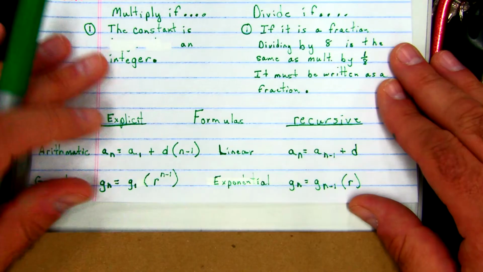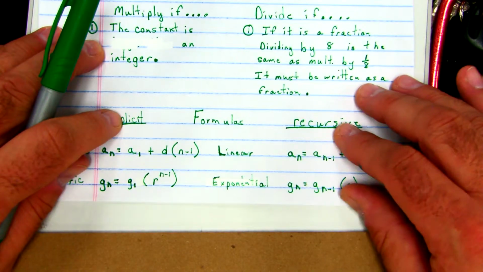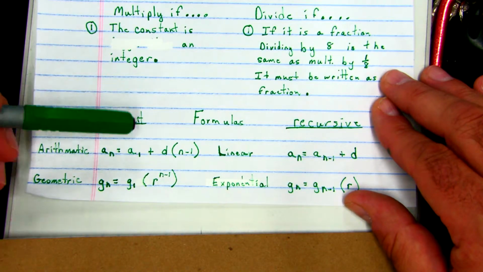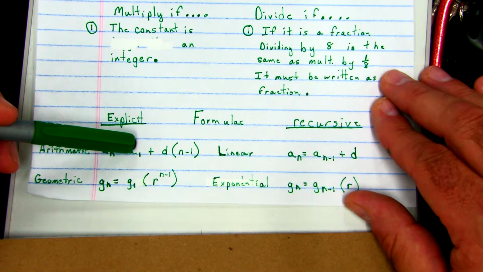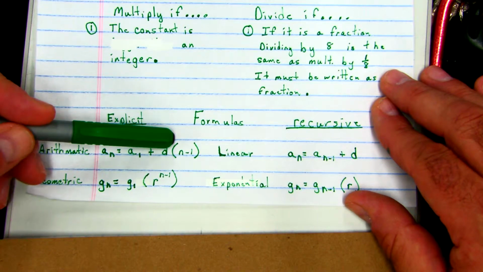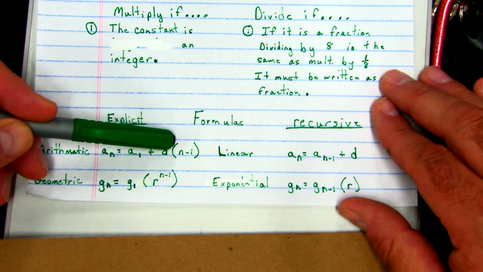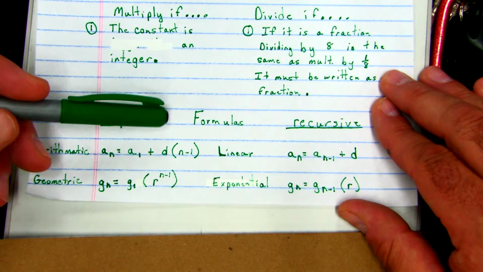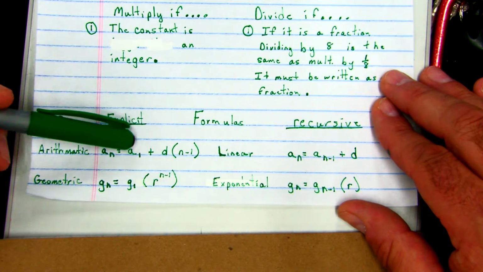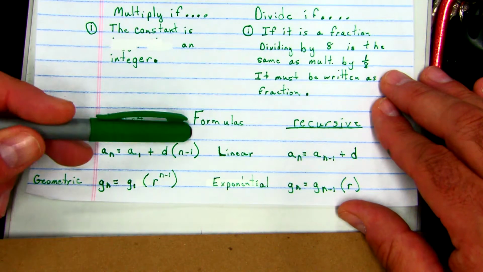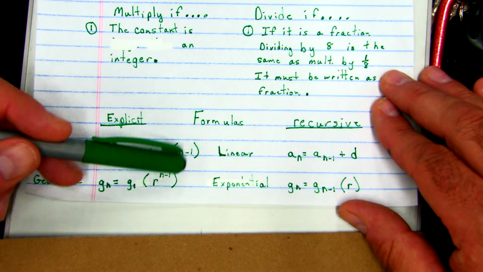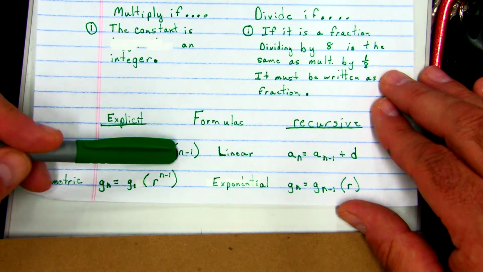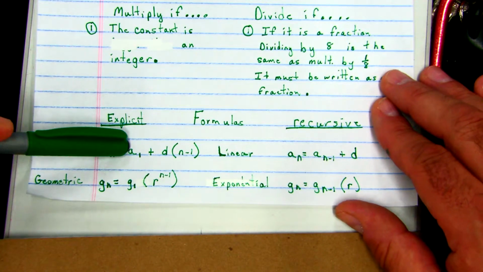All right. Now, how do I know whether I'm using explicit or recursive? Here's how you know. In explicit, they're going to give you the first term, and they'll give you the common difference, which is what D is, and then they'll ask you for the 35th term. So that means you would put the number 35 in here. If they ask for the 50th term, you would put 50 in here. 50 minus 1 is 49, so you do 49 times the common difference and then add it to the original term.